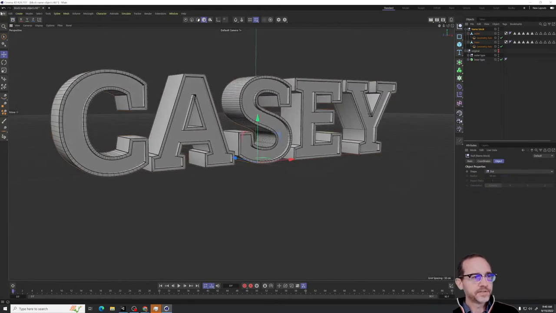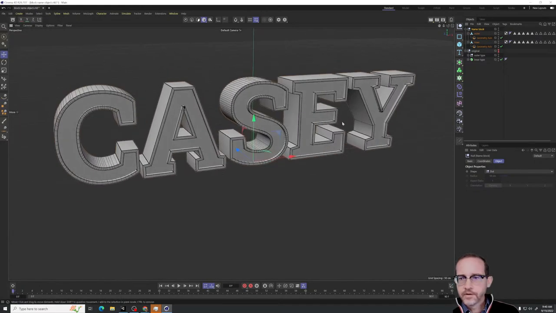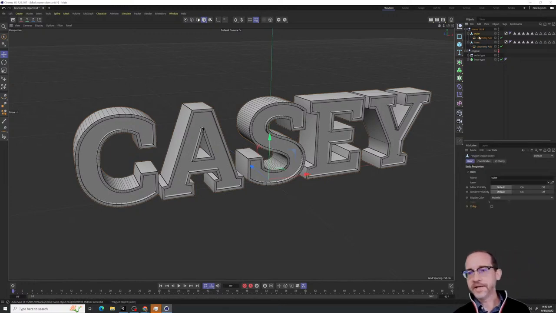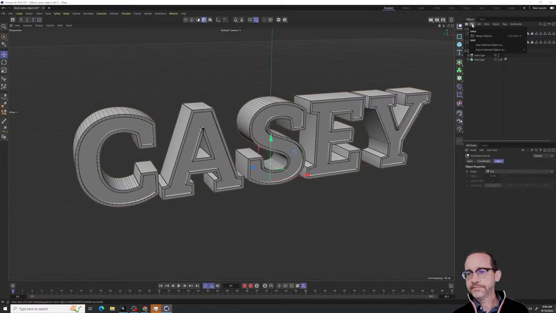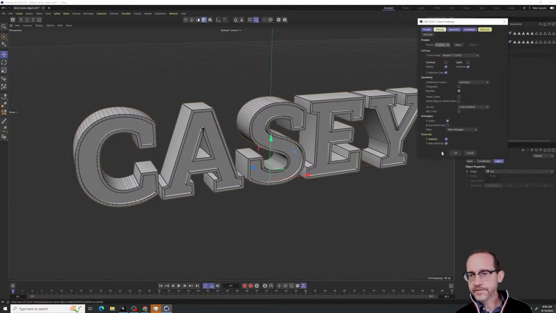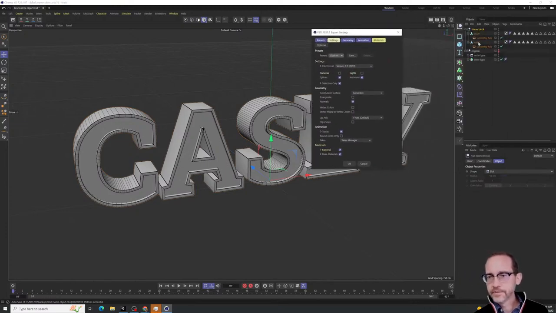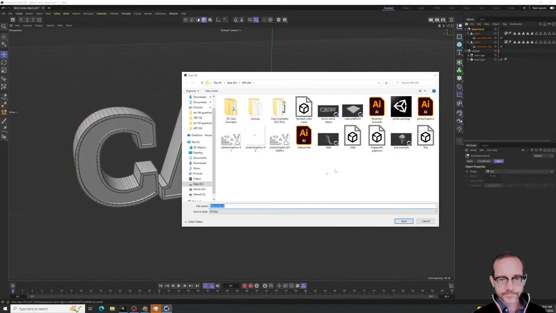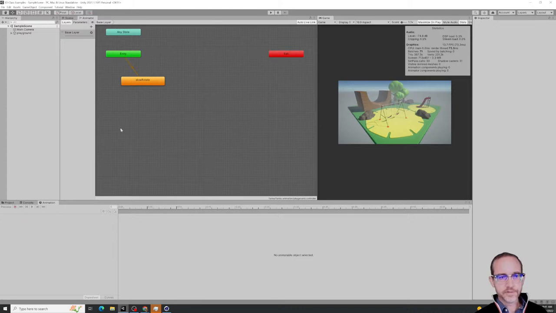And now I'm going to save this object again. And what do I need to do? Is it ready to bring into Unity? What's that? Yep, I need to export it as an FBX file. So I'll grab the top level null here, file, export selected object as FBX. Let's see if that gives us an extra thing here for the geometry axis or not. I don't think it will, but let's find out. And then make sure there's no cameras and lights. Okay. And we're in R200, here's name block, good. And let's check that out over here.